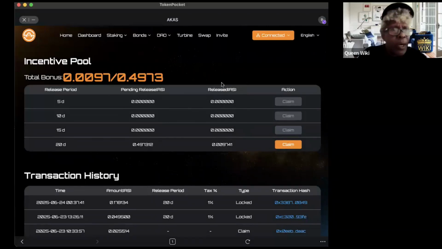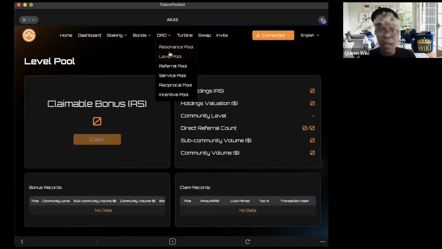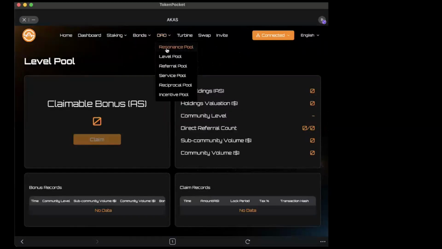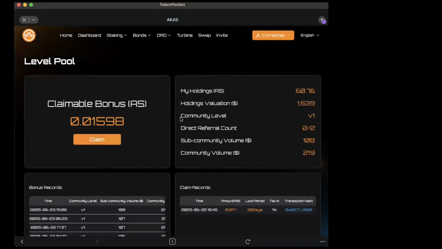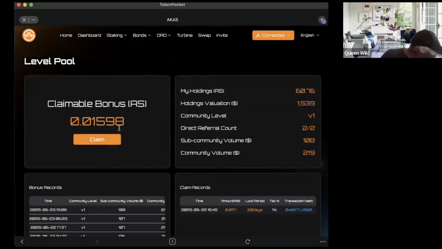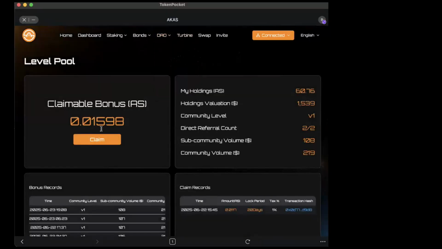So the incentive pool, how do you get this? So once people claim or withdraw, that's when we get the incentive here, is it? No, only ourselves we can do it. For example, for the level pool, it's based on us. It's based on you. So if I do a withdrawal and I pick 20 days rather than 1 day, then it shows. I see I have mine, 20 days. I did a withdrawal and it gave me a pending release. I haven't done any of this, so I don't see anything.